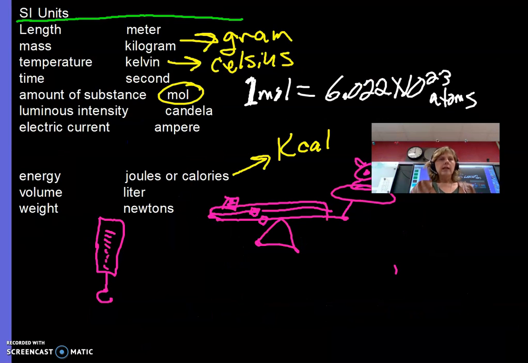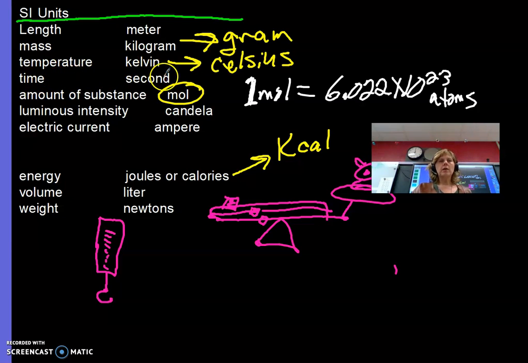So when we talk about SI units, the SI unit for length is a meter. Mass is a kilogram, but a lot of times we use grams because a kilogram is a pretty big unit, and if we're working with small things, we will want to use smaller units. Temperature is Kelvin, and honestly, we almost never use that. I shouldn't say we almost never. In common everyday science, we typically don't. In other applications, I'm sure they do.